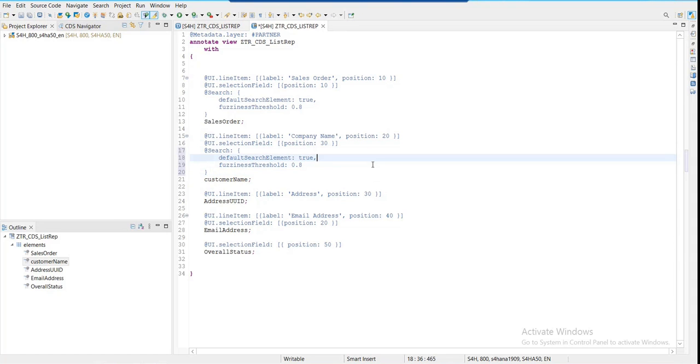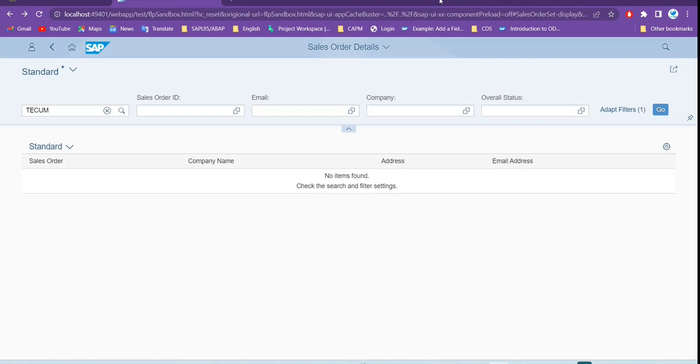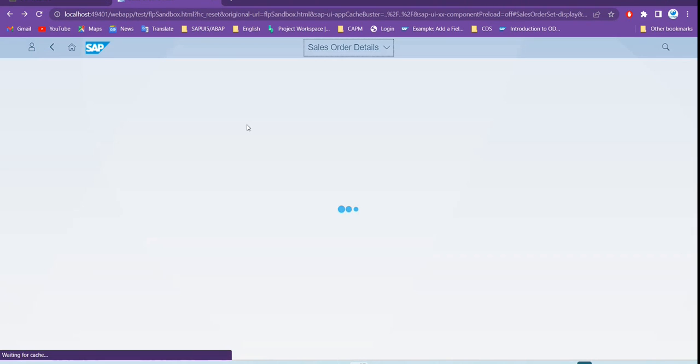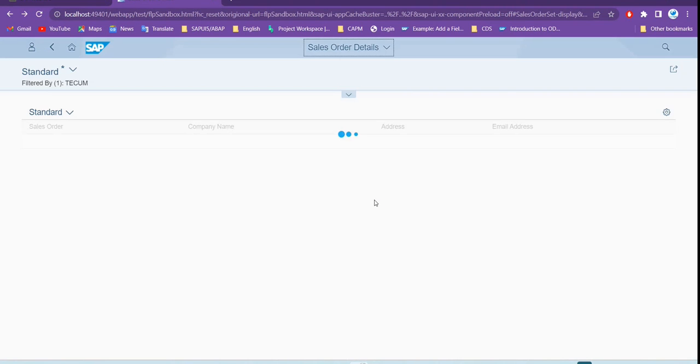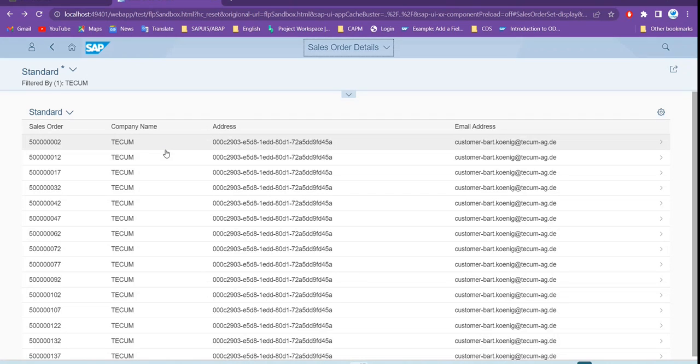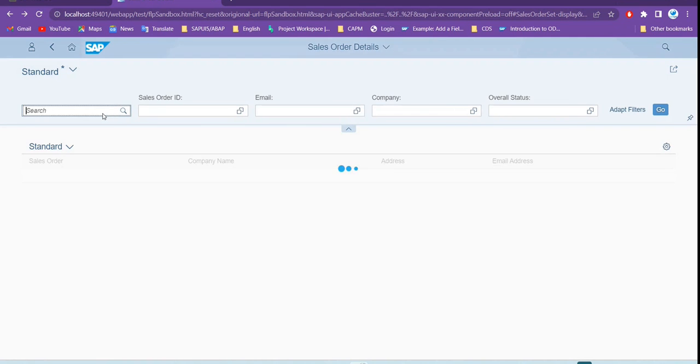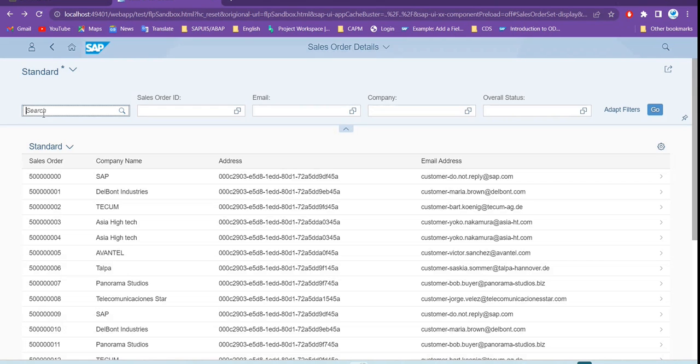Okay, let it be. So now here I will place it and I'll just activate this for a while. And now let me reload this. Okay, see, by default it's filtering because we have specified that value. So let me remove this. I think it is storing in the URL as well.